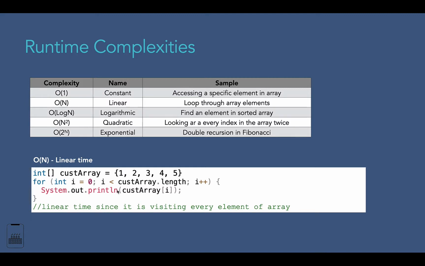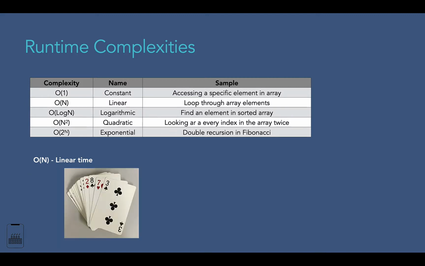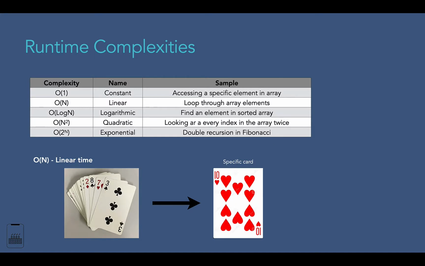Now, if you go back to our deck of cards analogy, if I had a deck of cards like this, and I want you to select a specific card, let's say 10 of hearts, you will have to look through every card until you find that card. Sure, there's a possibility that it will be the first card in the deck, but this is highly unlikely. Now think about if the deck of cards were filled with hundreds of other non-10-of-hearts cards. Your search is directly related to how large the deck of cards is. So this is an example of linear complexity.